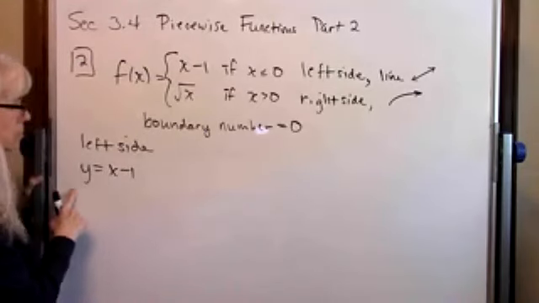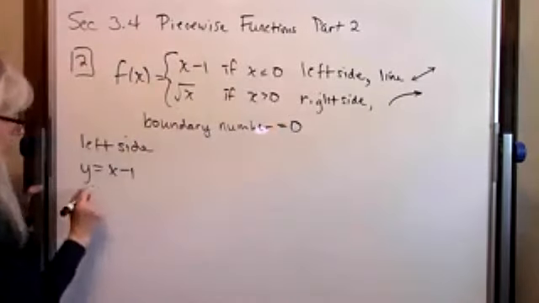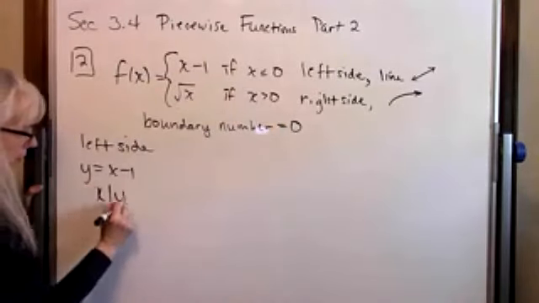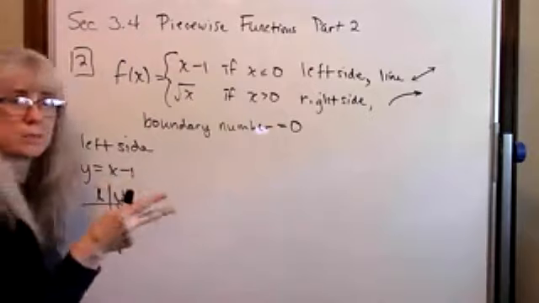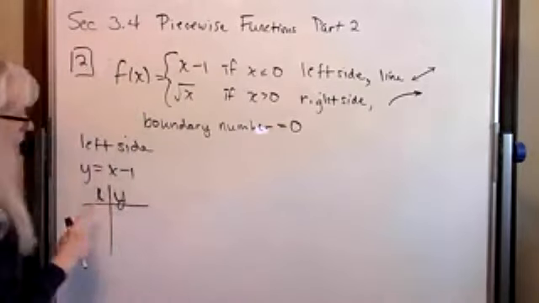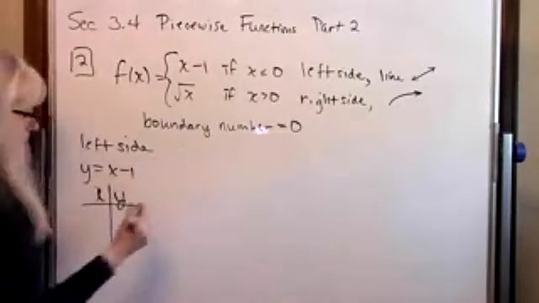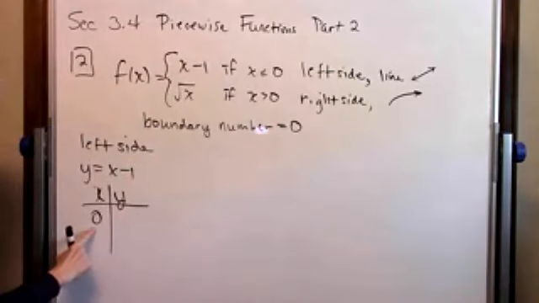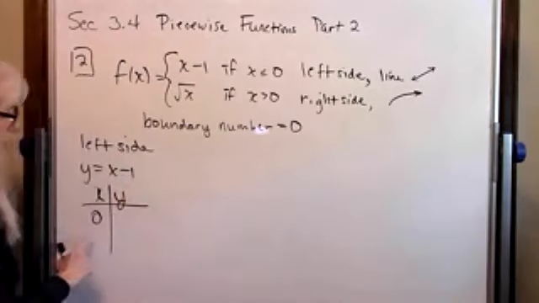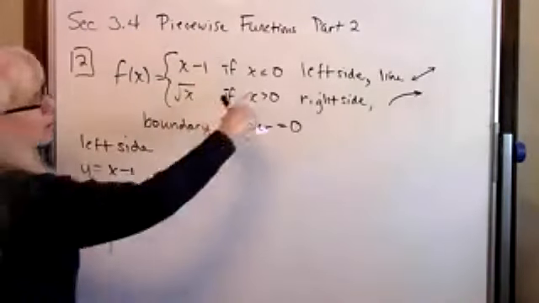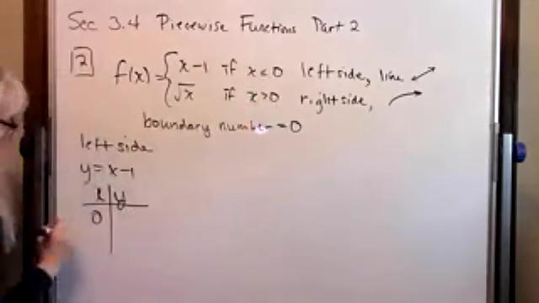It feels more comfortable. Now we know it's a line, so we're just going to build an xy table, and we're going to only use 2 points because it's a line. That's all we need. What I'm going to do, though, is plug in that boundary number as my first piece. So my first number I'm going to pick is the boundary number, and that's true no matter what I'm doing with these piecewise functions. I'm going to make a note to myself that because this has the equal to on it, this is going to be closed.